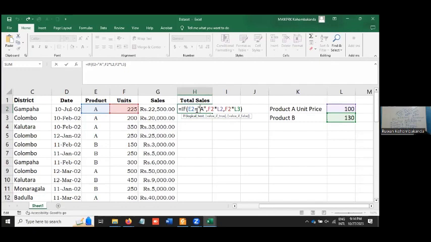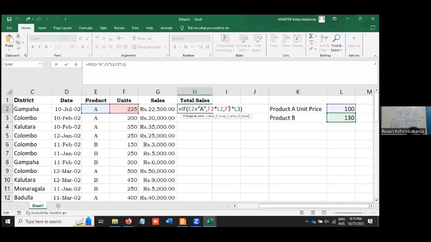Under logical test, first I check the E2 value, whether it is equal to product A. If it is A, then I need to multiply the F2 value with 100, because the unit price of A should be 100.